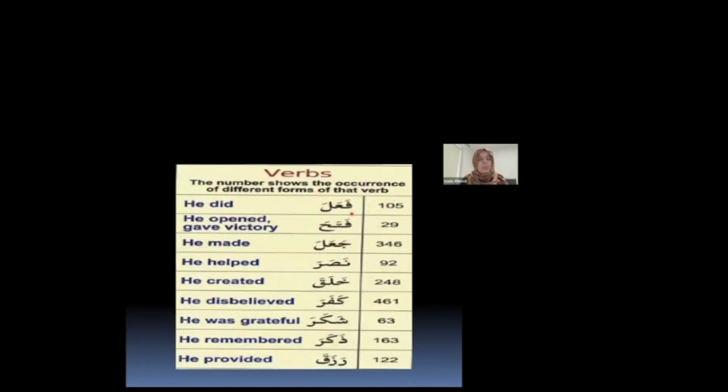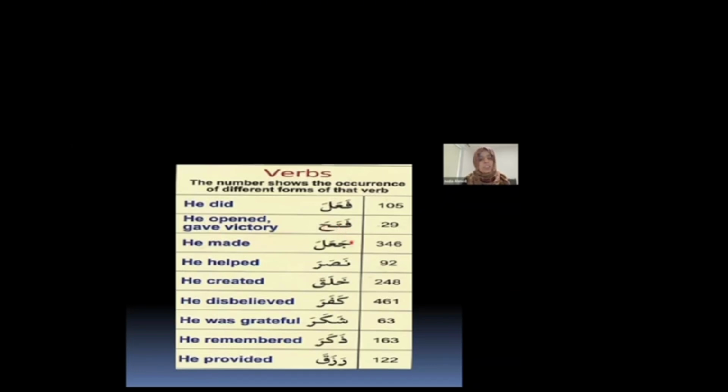There's a very minor difference, but there is no change in the meaning. They all mean did. But there's only minor difference. First mold is fatha. The second mold is kasra. And the third mold is dhamma. But there's no difference in the meaning. And these molds have names. And here in front of you is the first mold, and we call it Bab Fataha. Bab Fataha is the mold when they all have fatha on it. They have fatha on all three letters.